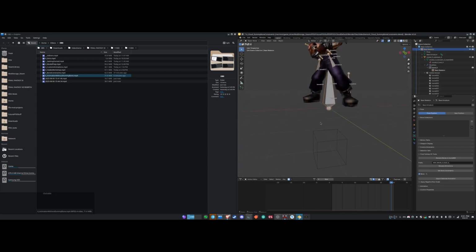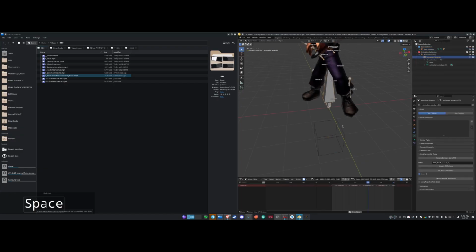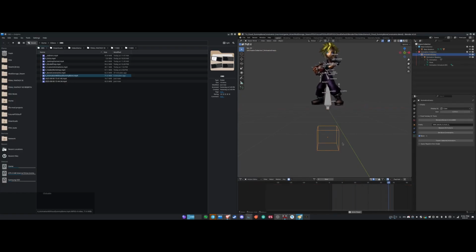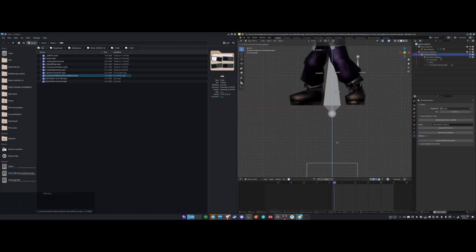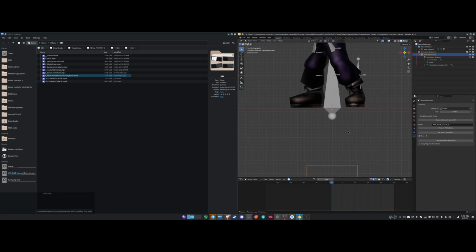Now, you see that his character's still kind of off the ground. Even if I go back to the animation skeleton here and play the animation, it works, but he's kind of off the ground here. So whenever you go put him in the model viewer, you see he's not going to be on the ground. So just like before, you can click on the empty and press 1, and then Control G, move the empty down. His feet look like they're lined up perfectly like you want it to be. You can also just bring it back to the default stance and then move them first.